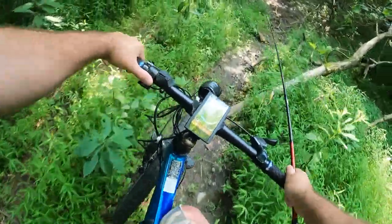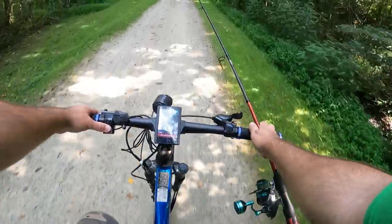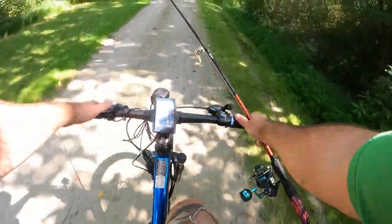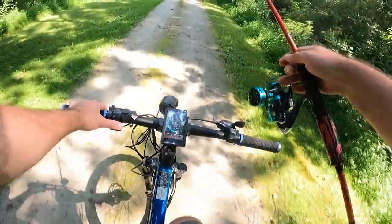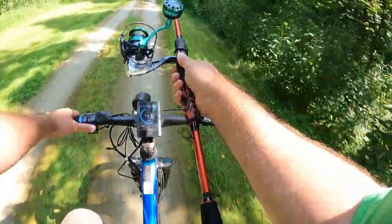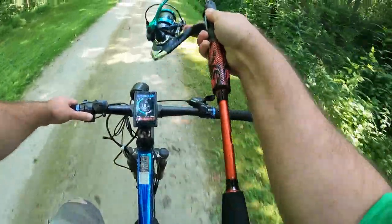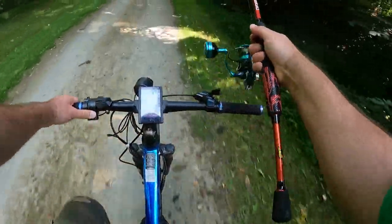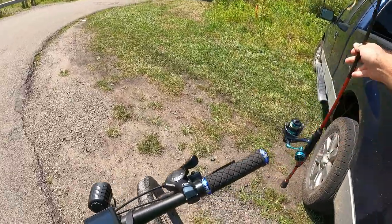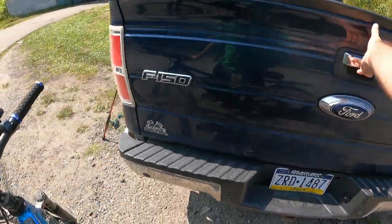I can go home and eat my smallie, which is something I've been wanting to do at some point — sucks I couldn't do it on purpose, I guess. But here we are — did the right thing and we caught a monster in the same day on Chance's setup. He lent it to me for like the last month to catch a fish, so now Chance's setup has a monster caught on it. Hopefully that's good luck and this will be the rod that catches monsters. I am definitely kicking myself for not getting a good view of that fish because that was a very thick fish.